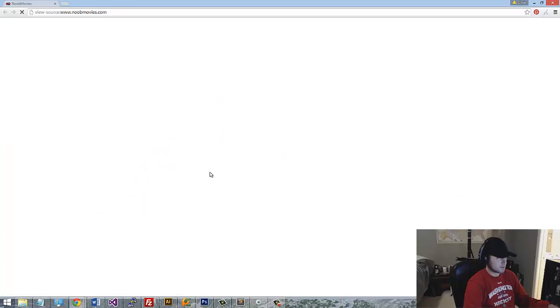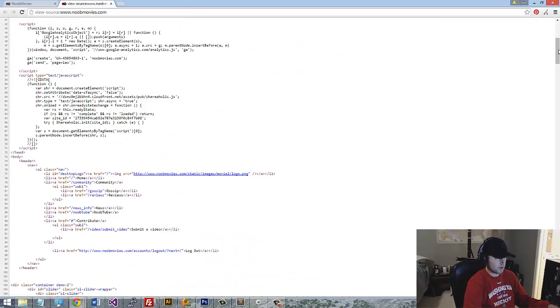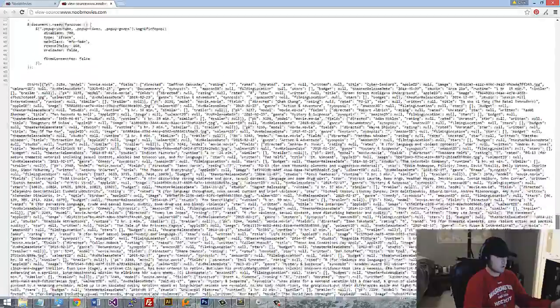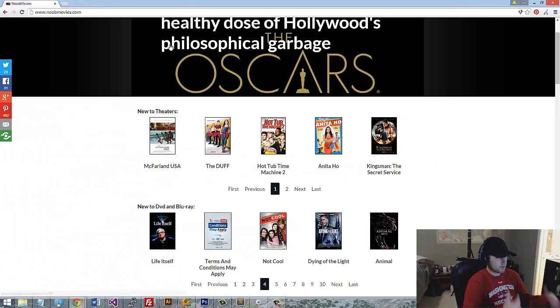If you looked at the source on this particular page, this would be a nightmare to debug. I wrote this a couple months ago. You see this nightmare of data here that it's interpreting, and honestly, I would be able to look at it and refamiliarize myself with it pretty quickly. But the bottom line is that you want to make these things self-contained so that there's not a bunch of stuff tied to a particular setup and stuff like that. So that's the best way I can explain it.